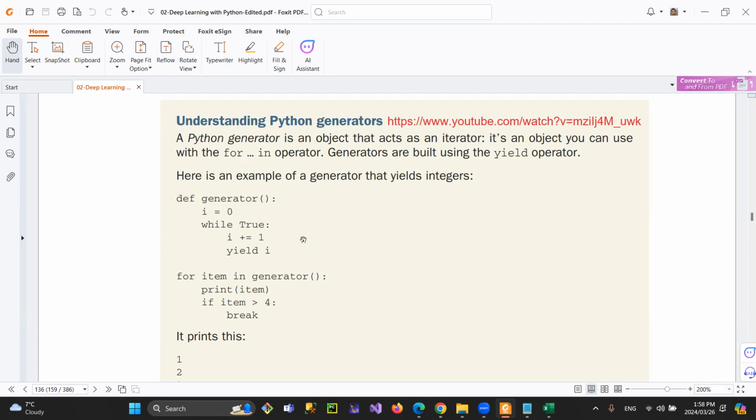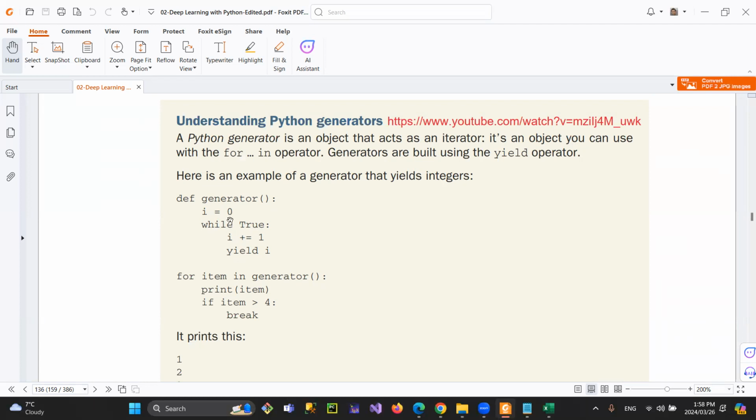Okay, let me ask you one thing. Imagine that instead of yield, we had return i. Simple question: imagine that instead of yield, we had return i, and we call that generator once. What would be the output of this? i is equal to 0 at the beginning.